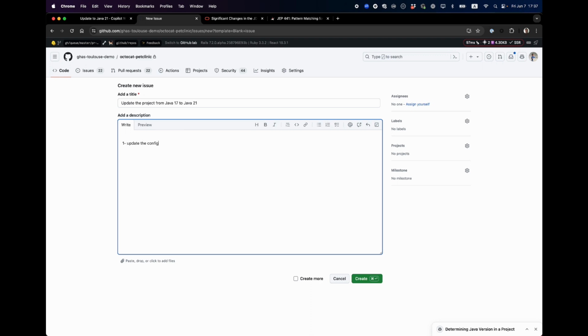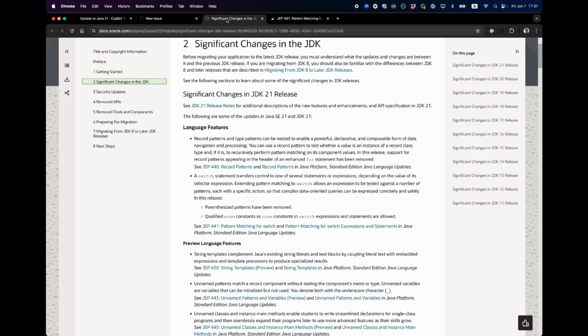Update the configuration file, look and propose some update for the Java code. And what I like to do is you can choose, depending on your knowledge, you can, for example, look at the significant change in the Java API from the documentations.